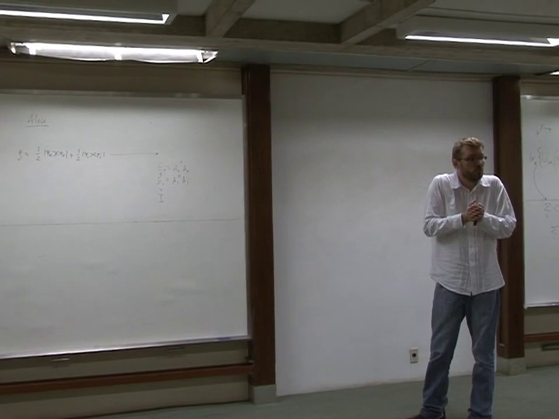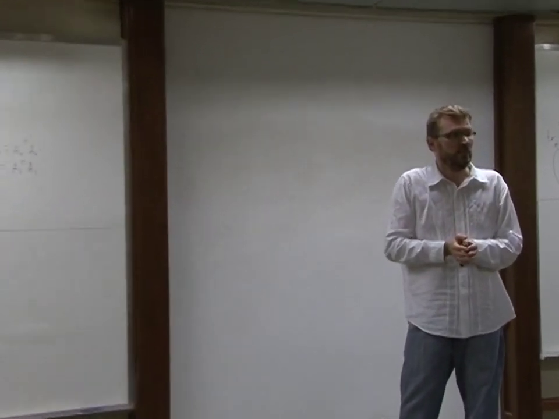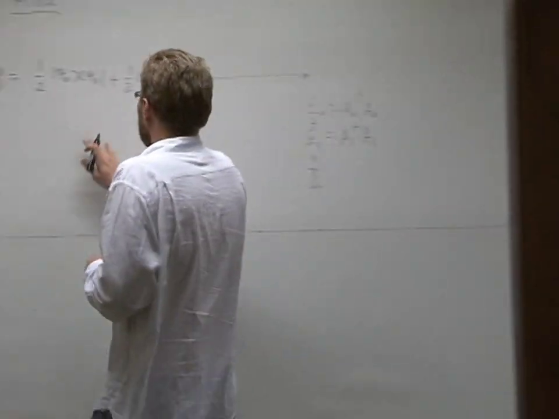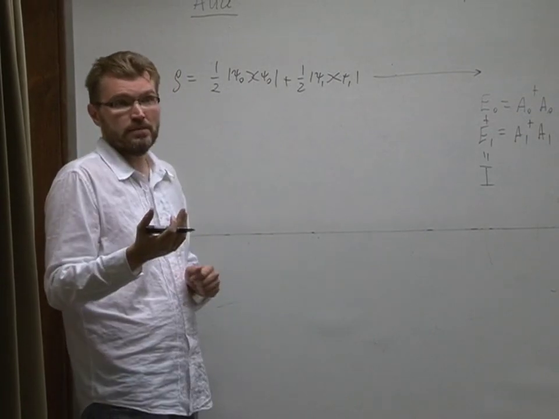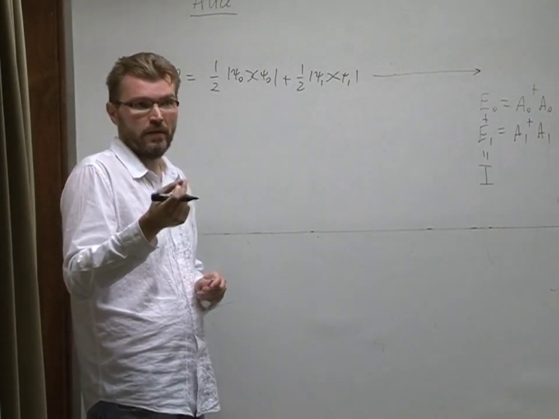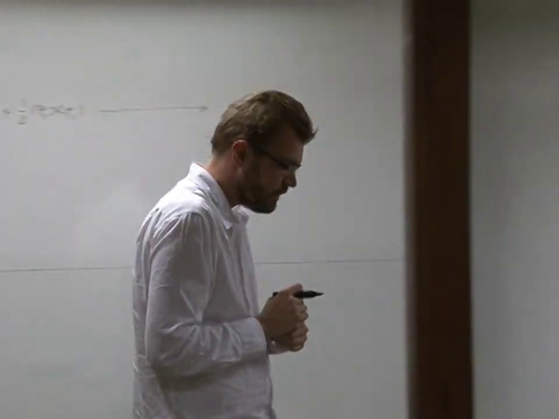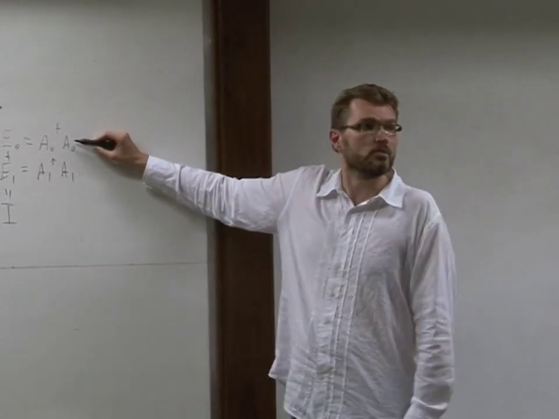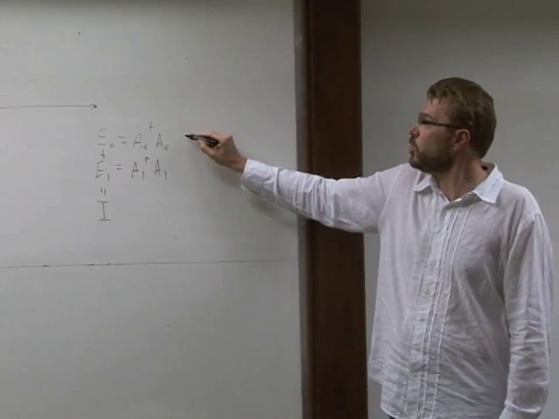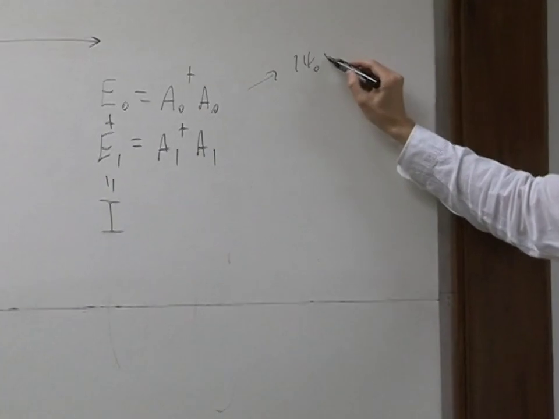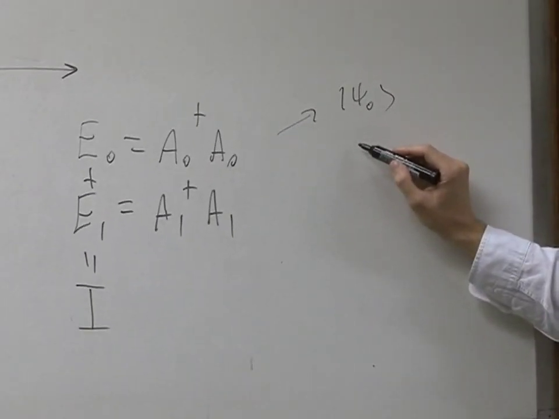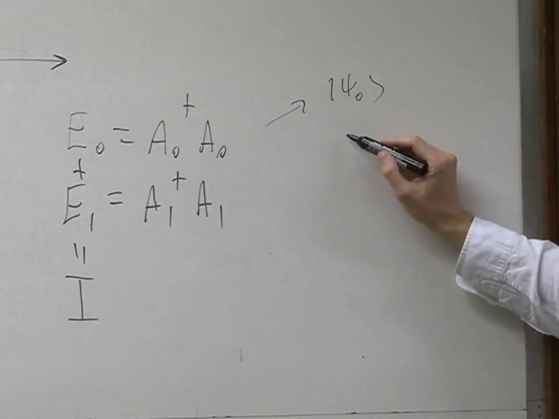It really depends on what it means to maximize your probability here. Your fitness function, if you like, could be very different depending on what you want to do. One way of doing this is just to maximize the probability of success or to minimize the probability of error. So for example, what would be the probability of error? The probability of error is that I get this outcome out, which makes me conclude that Alice sent psi 0, but actually she sent psi 1. I just screwed it up.